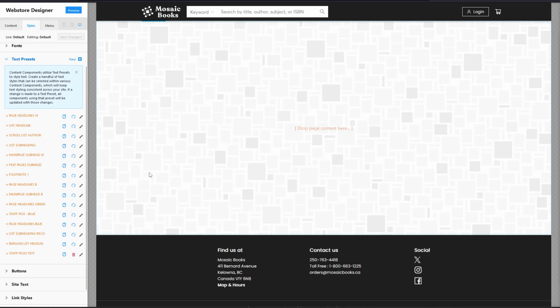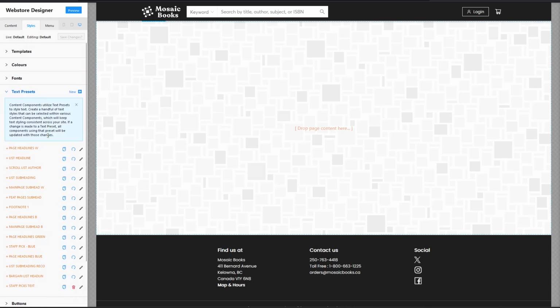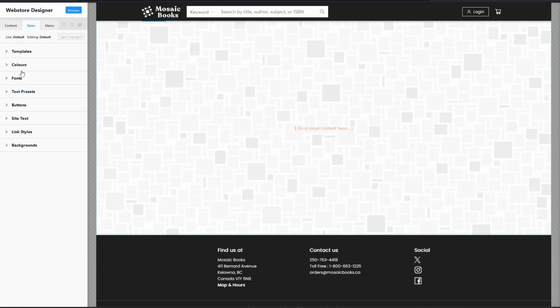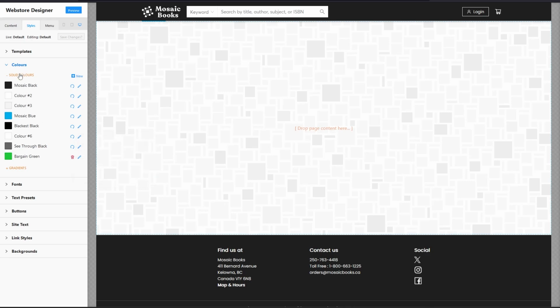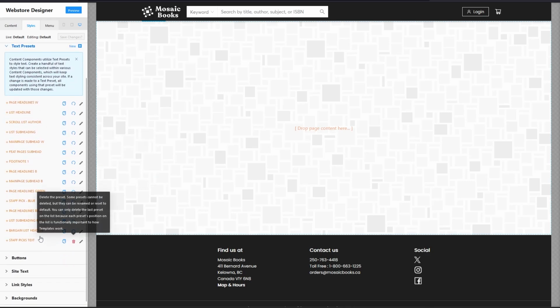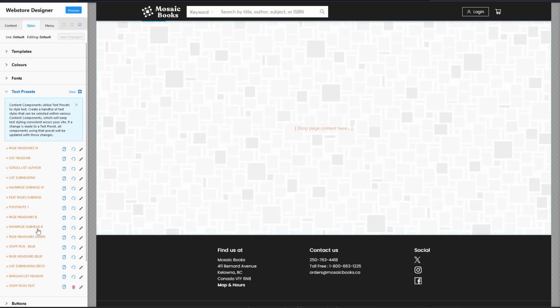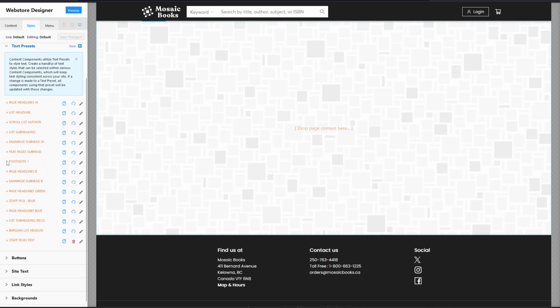There's also a reset button here, which will reset these back to the very default parameters that we've set, or kind of a baseline. You probably won't be using this very much, and you can only delete the last preset on every list. This is to do with templates. It's by design. In order to have templates function the way they will, you can only remove the last color on the list or the last text preset in the list, because the position of all of these presets, their actual position on this list, is important to the functionality of templates. Won't get into it too much right now, but just know this was by design. Just be aware that you can't really move these around or reorder them. All you can do is rename them and change them, or delete them.